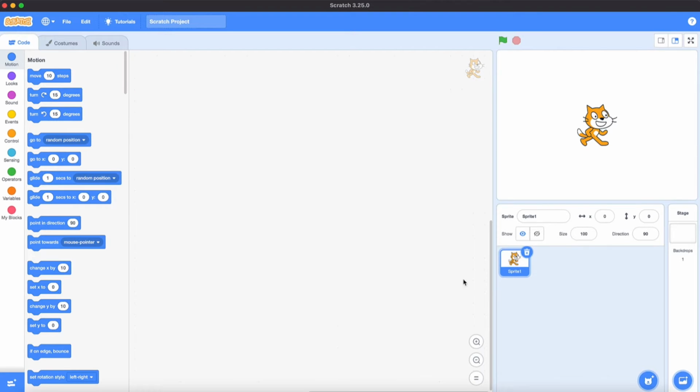So let's get started. What's a backdrop? Backdrop is the background of your stage. We need backdrops for our game to be beautiful. We can select the backdrop from the lower right side of the sprite menu. We can choose a backdrop, search a backdrop, paint a backdrop, surprise a backdrop, or upload a backdrop.